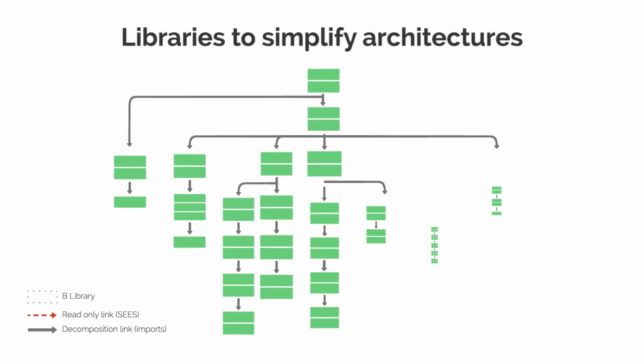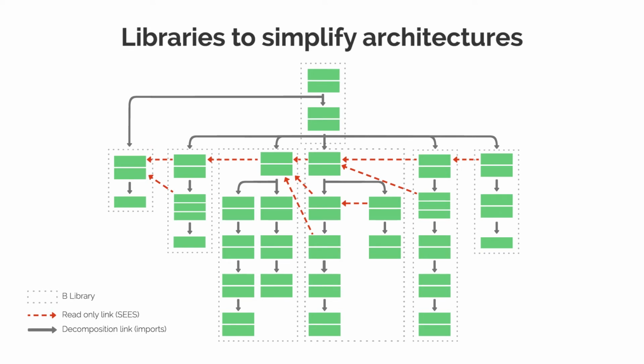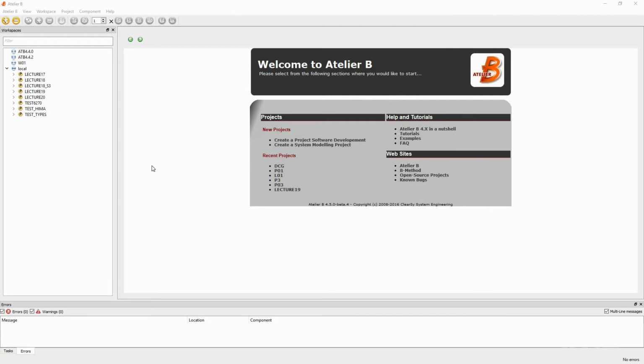When a project contains more than 50 modules, Atelier B is busy managing dependencies among components. Libraries allow you to decompose a project into a number of sub-projects. One library is equal to one B project with possibly several entry modules. One library is able to use other libraries of the same workspace in order to import or see some of its modules. Warning: there is no automatic update of the modules from used libraries. In this example, we are going to see how to add libraries to a project.